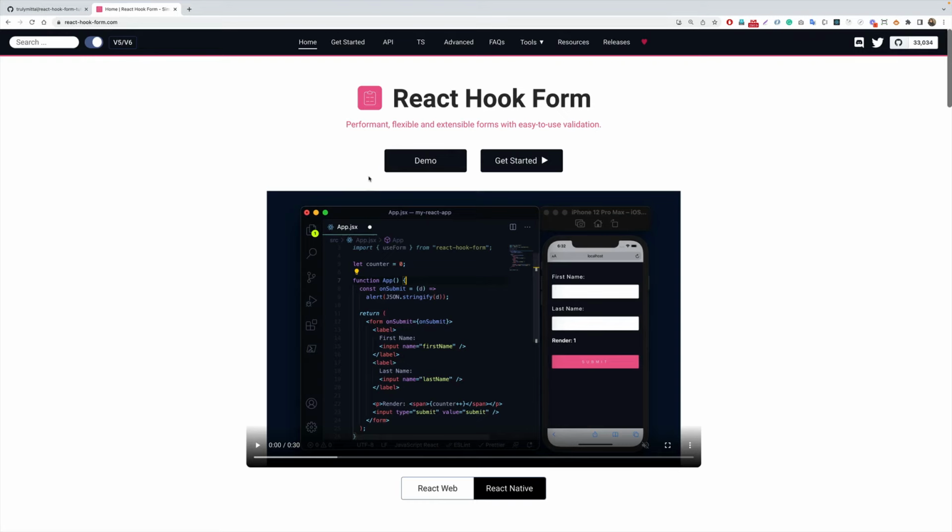Okay guys, so in this video we'll be doing a quick tutorial on React Hook Form, that is, how to handle forms in React using the React Hook Form library. In this video I will be showing you two approaches to use React Hook Form. One is to use the plain vanilla React Hook Form library, and the other would be to use it with a validator, something like Zod. So that's also what we are going to do in the second part of the video.